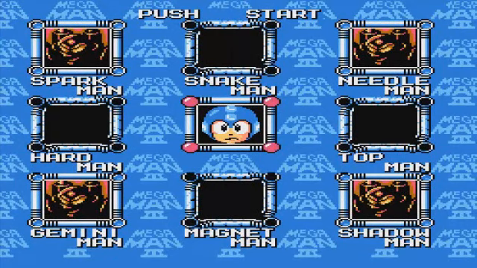In the last episode, we took care of Gemini Man, Snake Man, and Needle Man. Not in the right order, though. I did Snake Man first, then Gemini Man. Either way, let's go back to Needle Man stage. We'll do these in the opposite order that I did them back then, and we're gonna be fighting Question Mark.